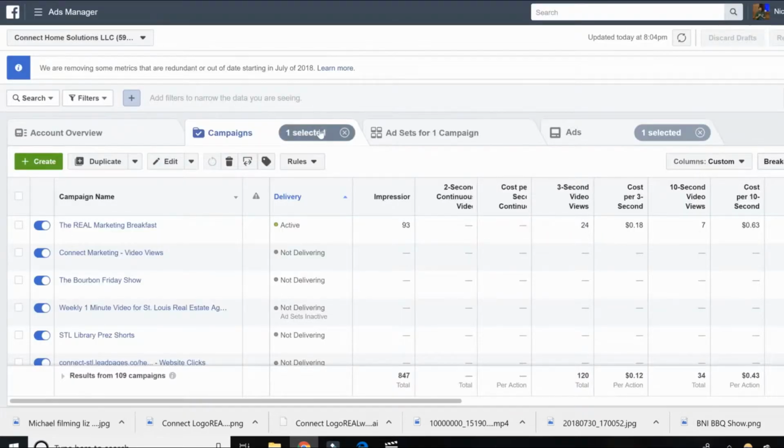Well, you'll watch what I'm doing, but I'll be up here. So, does everybody know how to get to the Ads Manager? Do we need to go over that again? I'm assuming that means you're able to get to the Ads Manager. So the first thing you want to do is open up your Ads Manager.